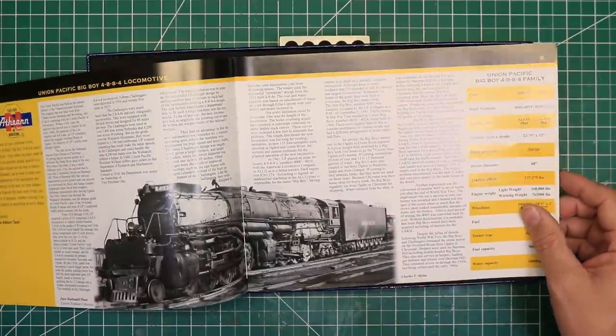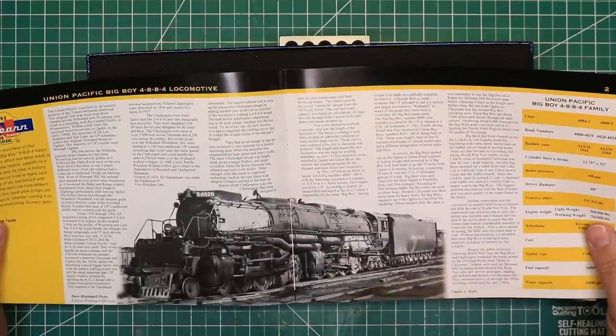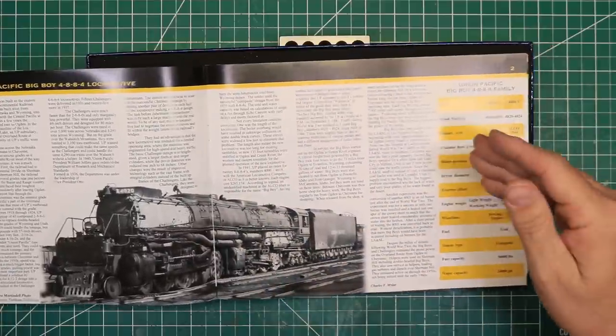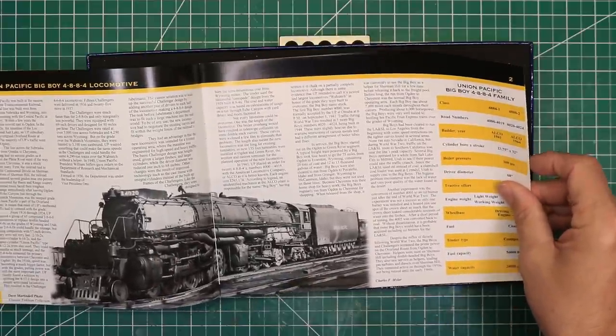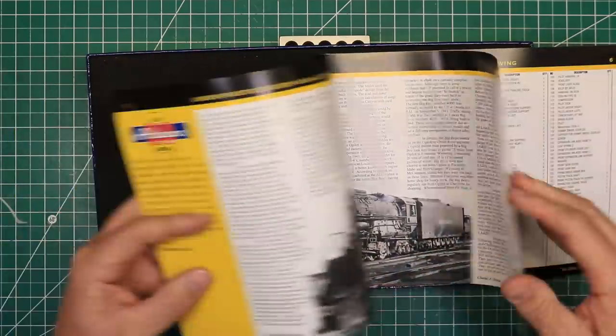The first couple of pages have some historic information about the Big Boy, kind of its background, its history, some statistics about the prototype Big Boy here. And a very nice presentation there.